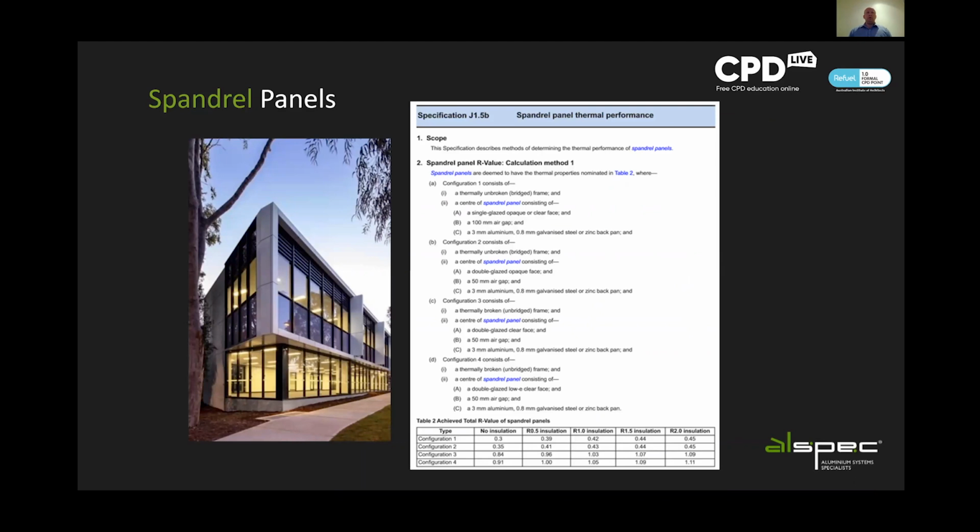Spandrel panels are an interesting area within Section J. I don't think they've been particularly well done over the years. They've been not well detailed and not well insulated, a bit of an afterthought in certain aspects. So in the National Construction Code, they've detailed some configurations of performance values of various spandrels. As you can see from this table at the bottom, you really need a thermally broken spandrel panel to meet an R1. Now, if we go back and suggest that there's a minimum backstop of an R1, it means that your spandrel panel needs to be thermally broken. There are ways around that by way of overall design, but in most instances, spandrel panels are going to have to be thermally broken.